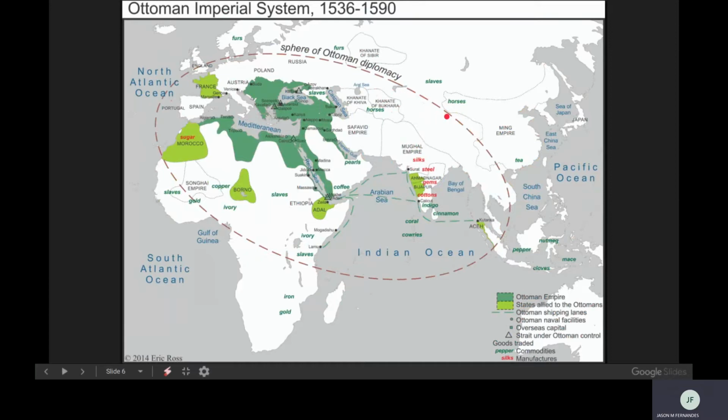Okay? And then you look at the Ottoman sphere of influence and diplomacy, right? Really important place. Right? And again, something to remember here. This is kind of the crossroads between East and West, right? Europe, if they're going to get goods from the East, they're typically coming through here, right? Through Islamic territories, the Ottoman Empire, etc. Right?